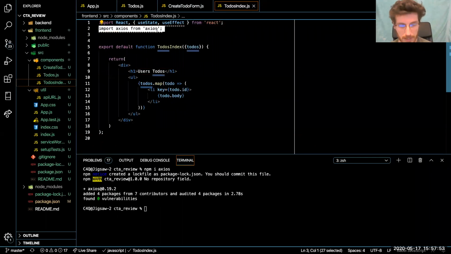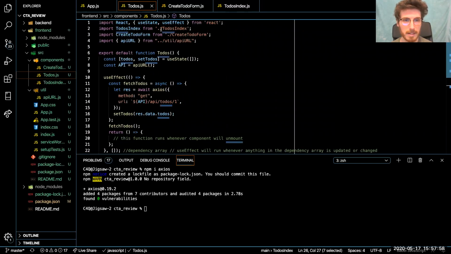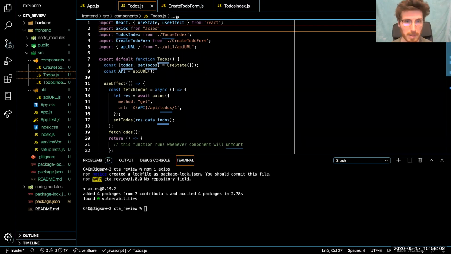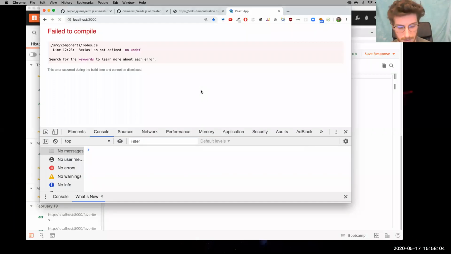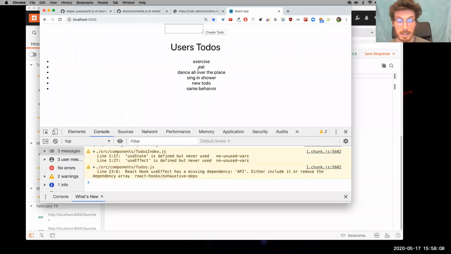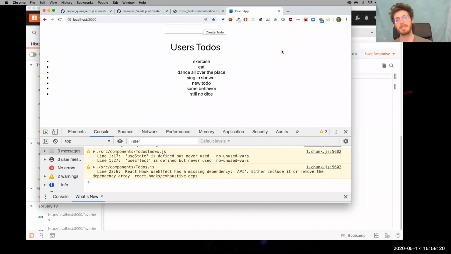So we cut Axios here, paste that into here. I like to put the things I import from real libraries at the top. Now it looks the same, but we still don't have a good thing here. Still no dice, because I can create, but nothing happens until the refresh.